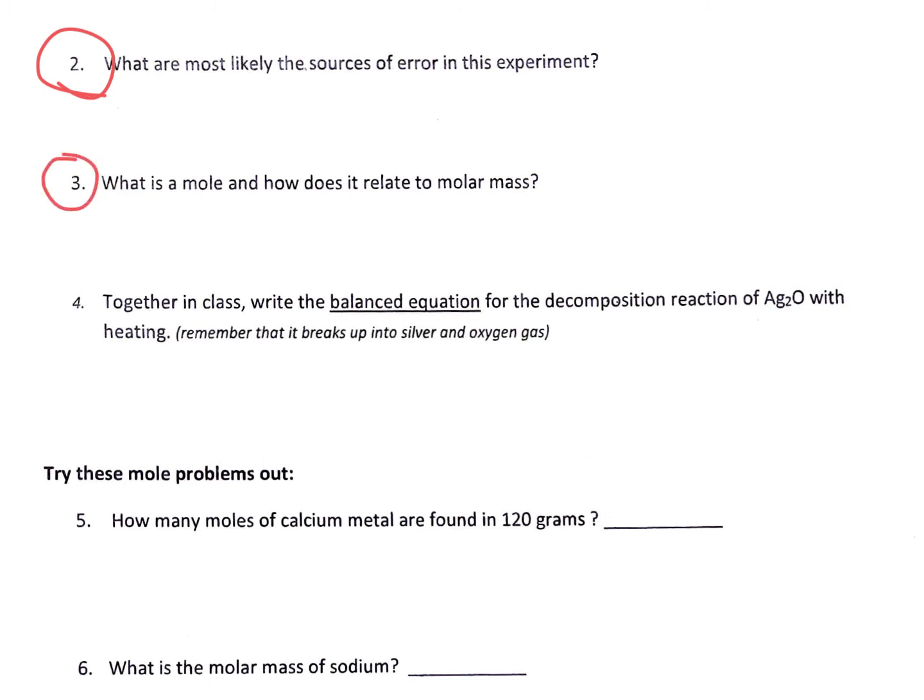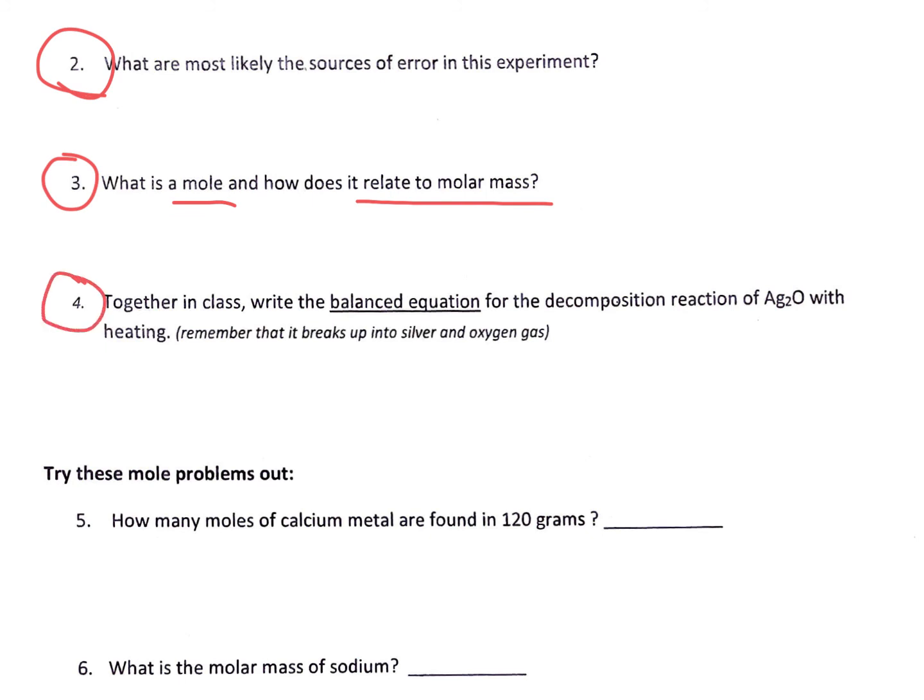So for number 3 here, we want to know what is a mole and how does it relate to molar mass? Take a look back in your notes. We know a mole represents a number. Think about that. But also, how does that relate to molar mass? Think about why a mole exists and what it does for our periodic table. Remember, we talked about AMUs and grams. Think about all that and write a reasonable and rational explanation for this answer. Make sure you reread it as well. Don't forget to pause, and then you can go on to question number 4.